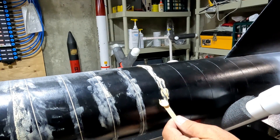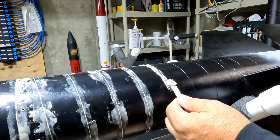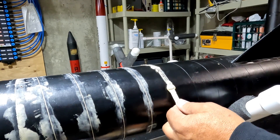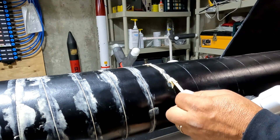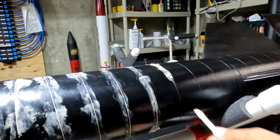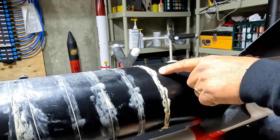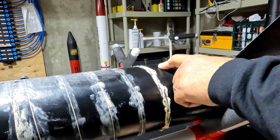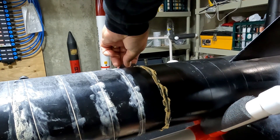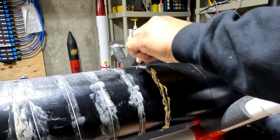We want to move pretty quick because even this stuff dries pretty fast. We can get this spun around and just keep placing it on. What I love to use — and this is a tip from other people too, not all my ideas — is a razor blade or a little mini spackle knife. You can see how much material is left on there. If we leave that on, we're going to be sanding into next year.